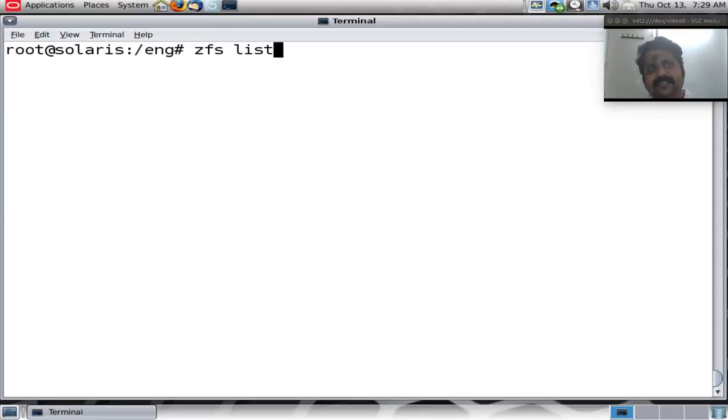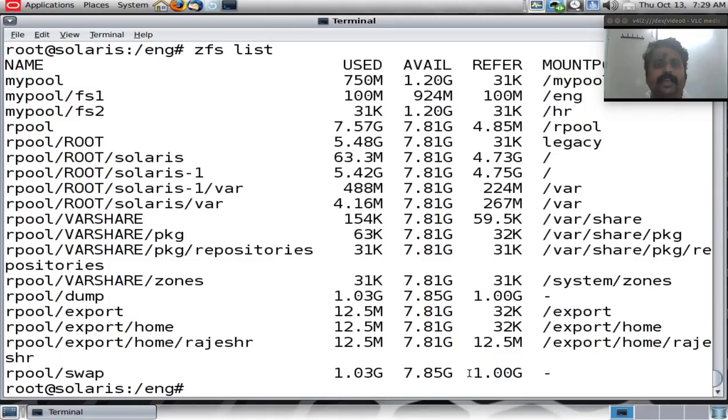The zfs list command will show you that. Let's find out where ENG is. Yeah, it says used is 100 MB, because F1 to F10, the files we created using the touch command, don't consume any space. That's negligible. But what consumes space here is the 100 MB file that we created using the mkfile command. So that's 100 MB in size.